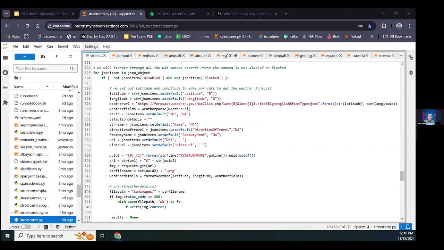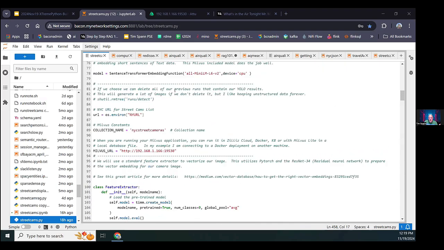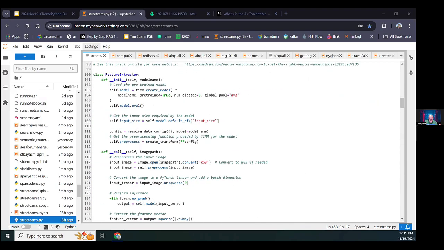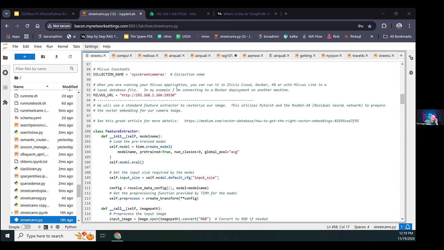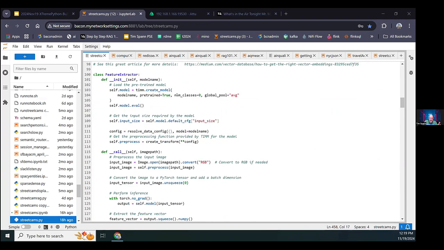And one thing you could do is, hold on a second, something's acting weird. Okay. Is load the data. Now, this one is a pretty extensive load. This one is for street cameras. So part of the data is images. Again, one of the great things about a vector database and large language models, we can work with this unstructured data.